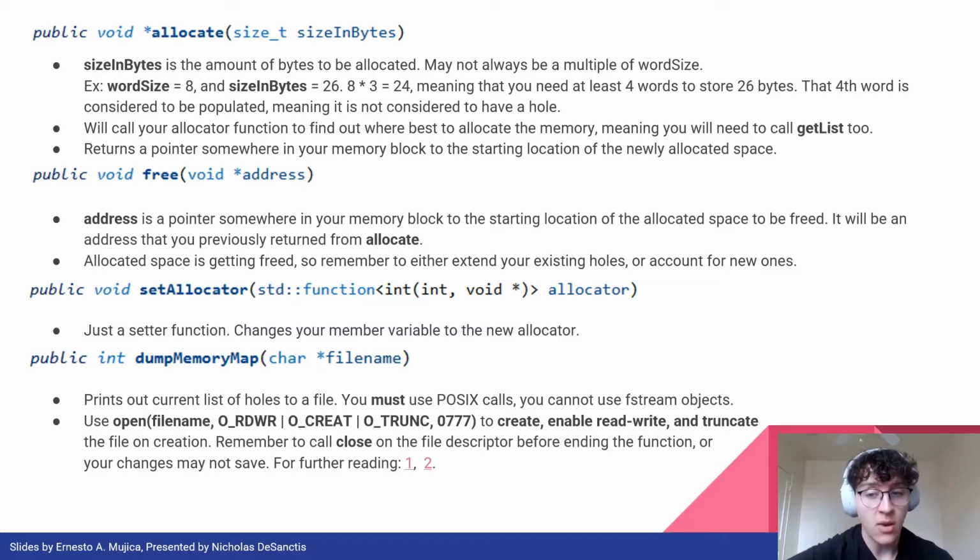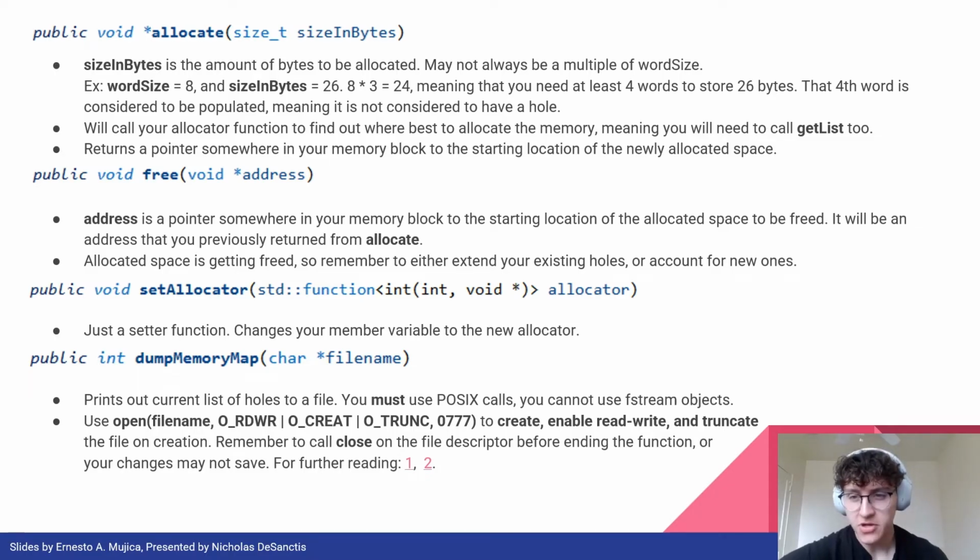So it should be noted that Windows does not natively support using POSIX calls, so make sure that when you run this function, you're running in Reptilian or some other Unix-based OS. There are also some file I/O resources linked here in this slide that'll help with learning about POSIX calls, which I highly recommend you make use of since they'll be super important to your implementation of Project 3. For now, though, just use the open POSIX call with these parameters, and remember to use the close POSIX call when you're done writing to the file to make sure that your change is saved.